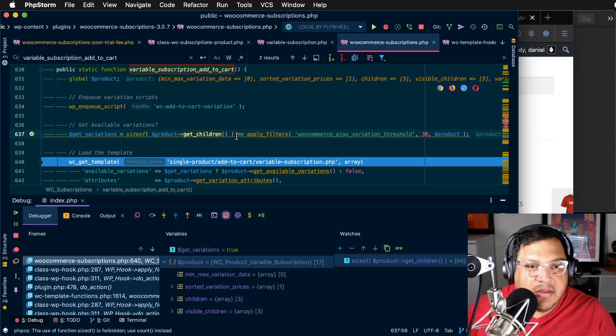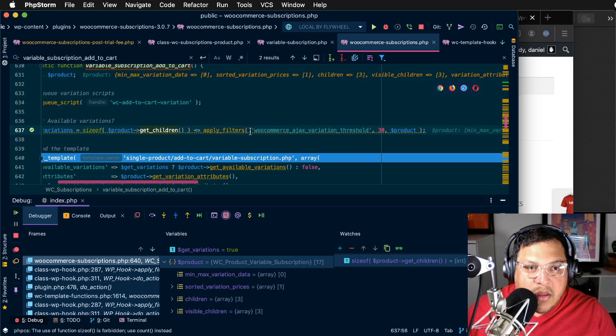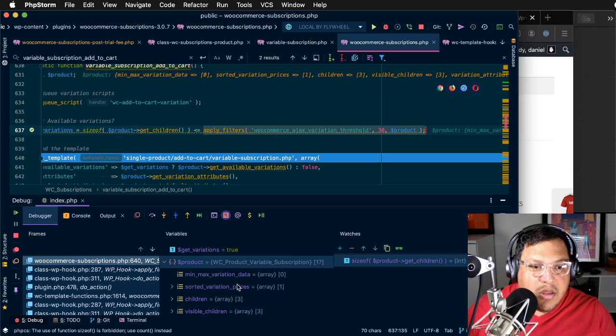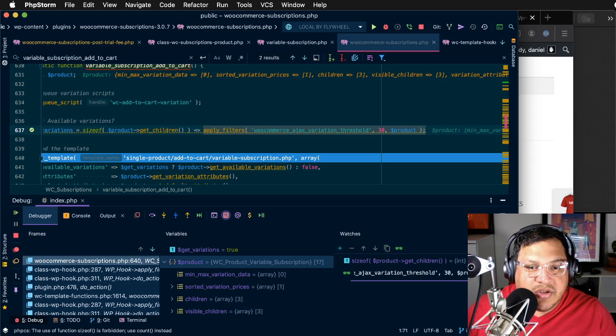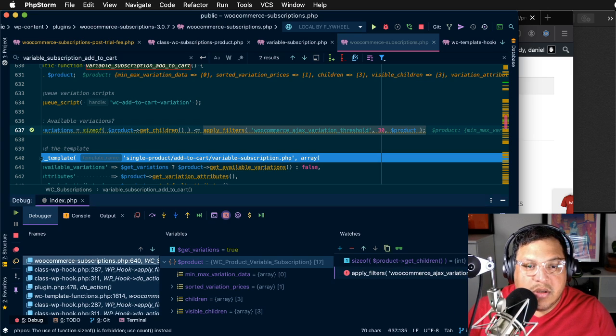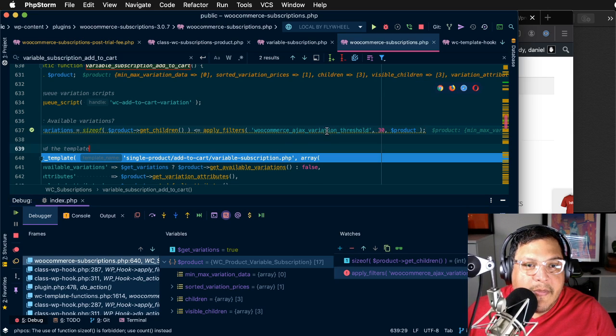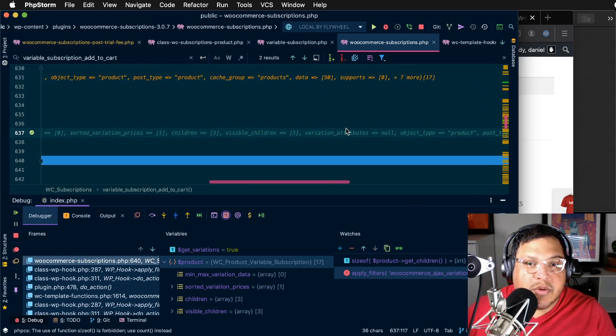Is that less than or equal to this apply filters product variation threshold? Okay, it's not going to run apply filters in my watch. Variation threshold. What the flip is that? Oh, hey, this is what it returned.